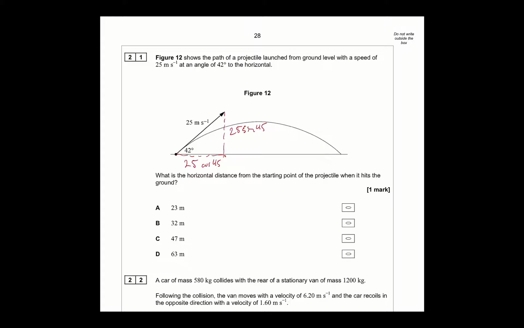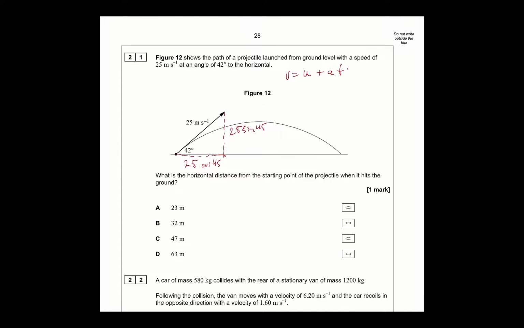Now, two ways you can do this. You can either recognize that the amount of time it takes for it to reach the top of the arc and then hit the bottom on a level surface is going to be the same amount of time, so you can double the time, or you can recognize that your velocity when you hit the ground is going to be the opposite of what it was when you launched it. So v equals u plus at.